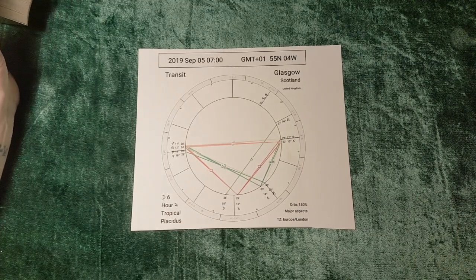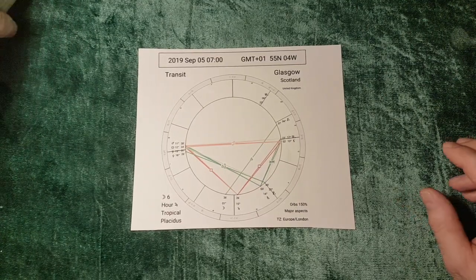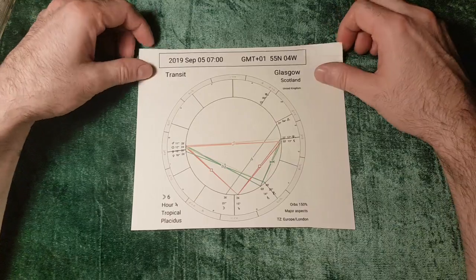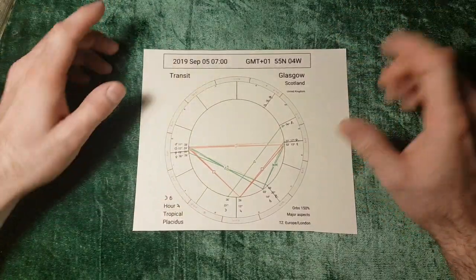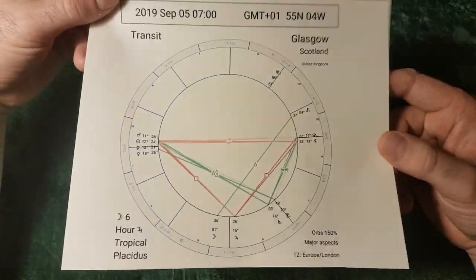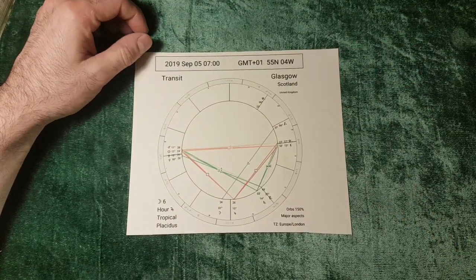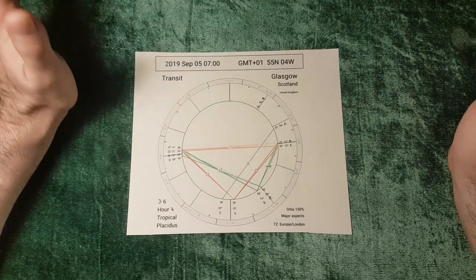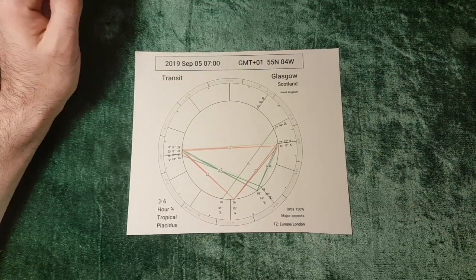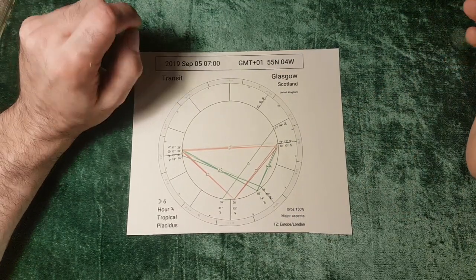I say the word vibe because I'm thinking I'm going to be calling this What's the Vibe, What's the Sky Vibe if you like. There's going to be three elements to this. So as you can see there is a map. You might recognize this as a natal chart. This is what's going on in the sky at the moment. If you can't read the numbers that's fine because I'm going to be reading them out to you.